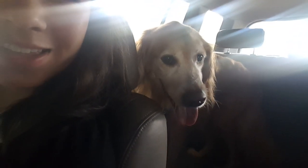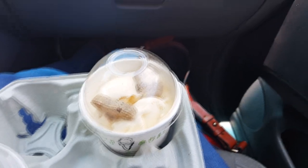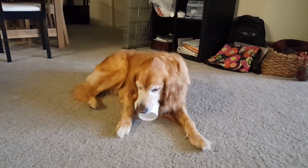Here we are in the car getting ready to go to Shake Shack. They have something called a Poochini, so we got that for her — it's vanilla custard with a homemade dog biscuit inside. Here we are at Shake Shack; she's waiting for the food to arrive. She didn't know she was getting one. They also sell just bags of dog bones. We made her wait till we got back, had our lunch, and then she got her ice cream. This is the silly face she makes when she has something in her mouth — it's so funny. She had a bone stuck in the bowl and she couldn't get to it, but she actually had half her biscuit stuck in there and she wouldn't let me get it out.